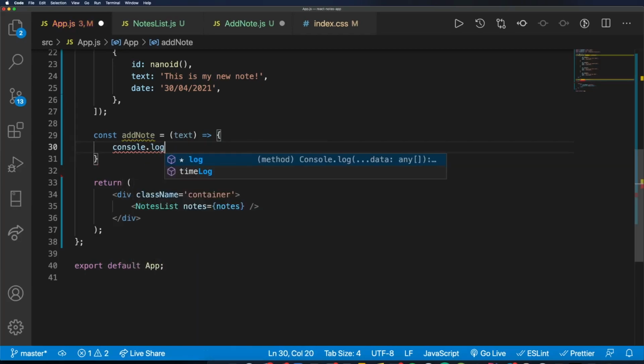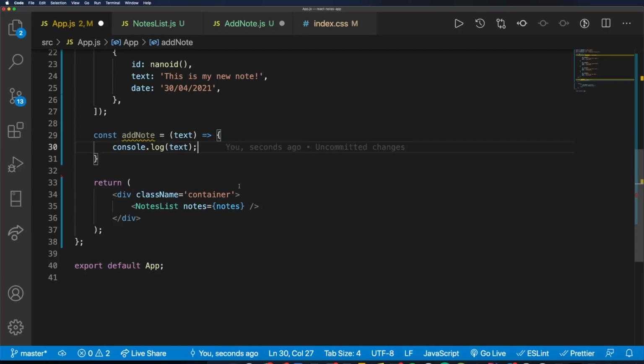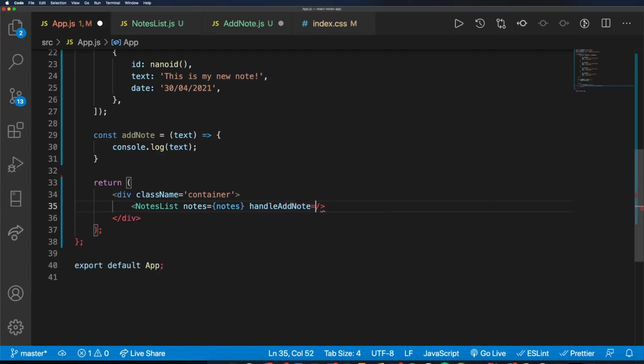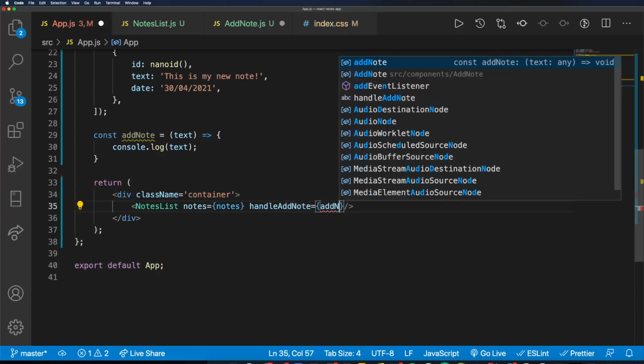So we'll say console.log text, and we will come back to actually updating the state in a minute. First, we just want to make sure our addNote component can call this function by passing it down through the components. So we will pass this to the NotesList as a prop, which we'll call handleAddNote, and we'll make this equal to our function.